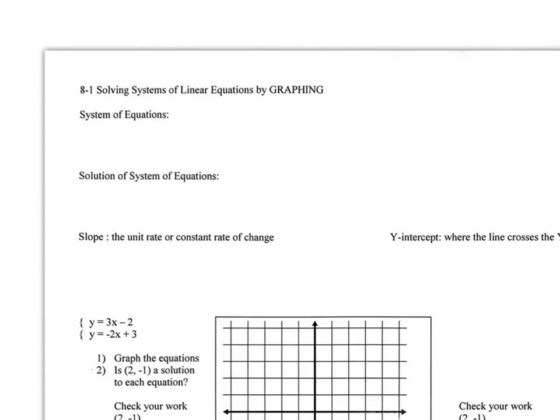This is Mr. Bainey once again, and we're going to get started on Module 8, 8.1, solving systems of linear equations by graphing. So let's start with some vocab since this is the first lesson. A system of equations is when we have two equations, both linear equations, and those equations are going to generally have an x and a y. It could be two different variables, but let's just say two equations and there's two variables. Again, usually x and y.